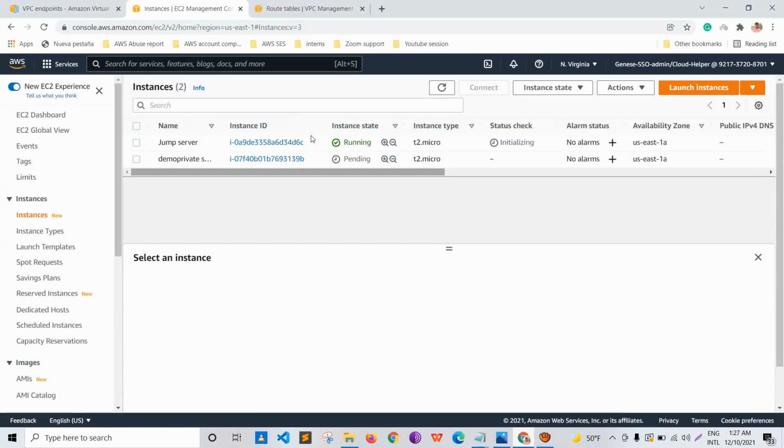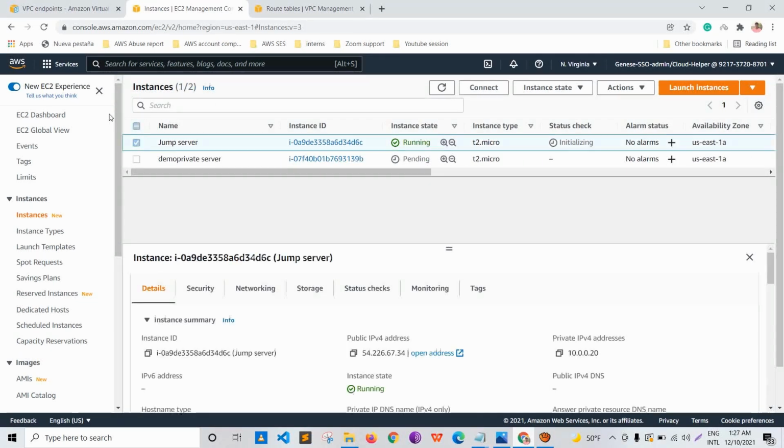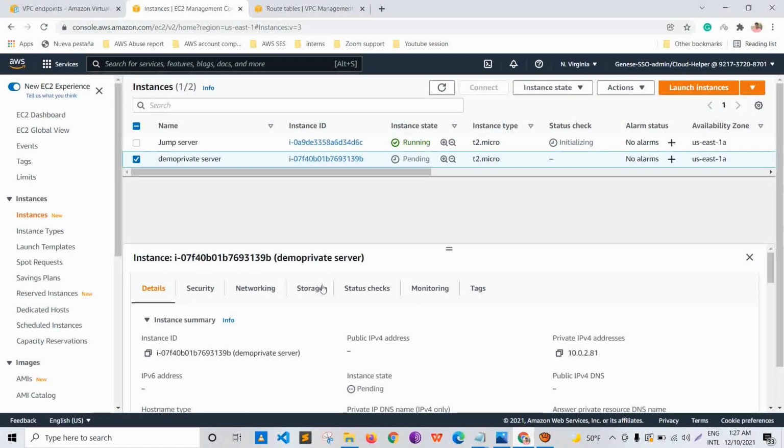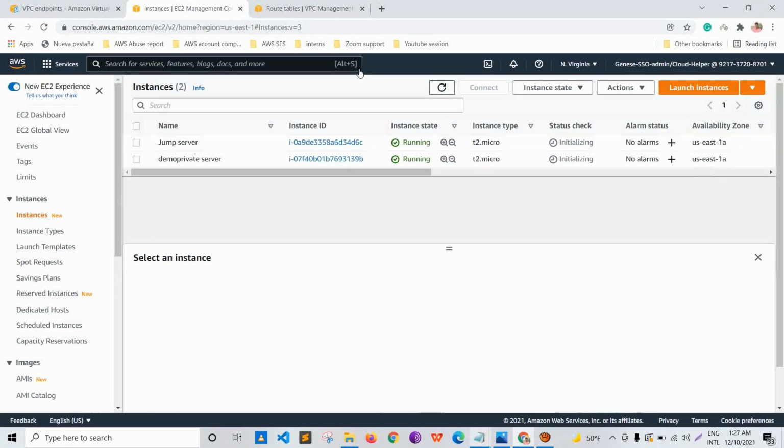So we have created 2 EC2 instances, one in the public subnet that has the public IP address that has the access to the internet, and another one that doesn't have the public IP address but has the private IP, and it does not have any sort of connectivity to the external network, or we can say public network. So we'll be checking that in a minute. As it's in the initializing state, once it comes up, we'll be moving ahead with the other further steps.